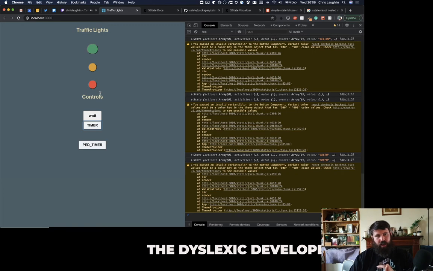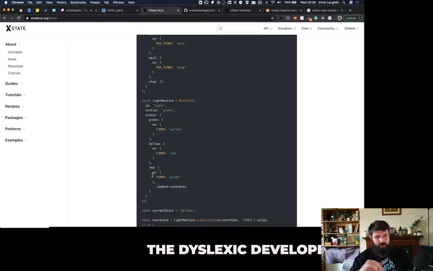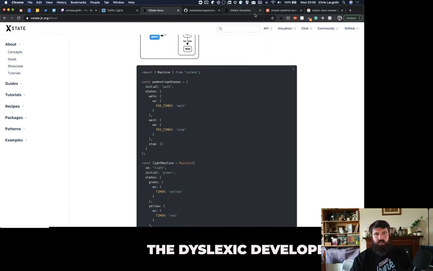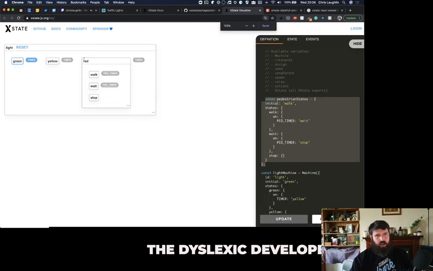We also had a look at nested state machines, so we'll be able to have another state underneath one of your actual states, which is quite useful.